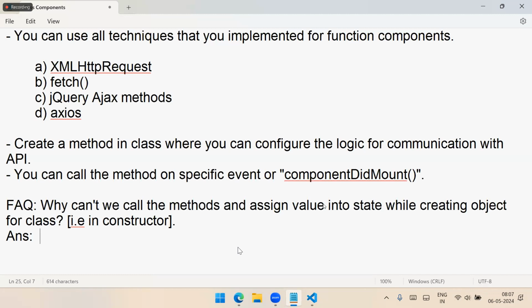So what is the answer? The answer is you cannot set state before a component is mounted, right?